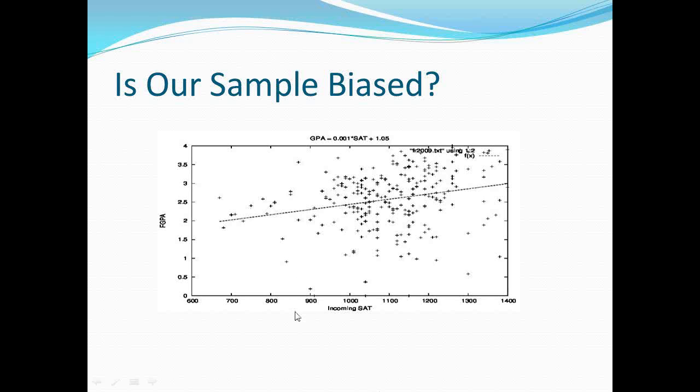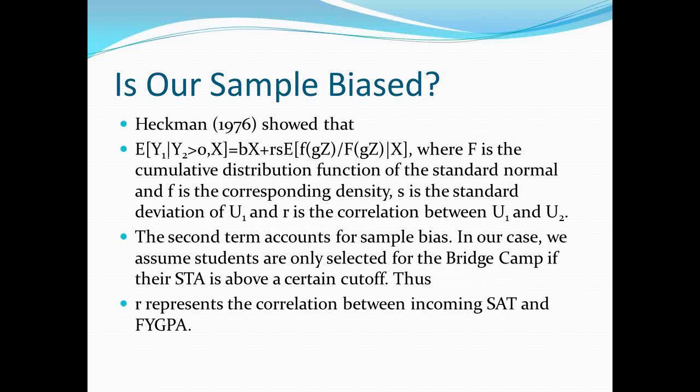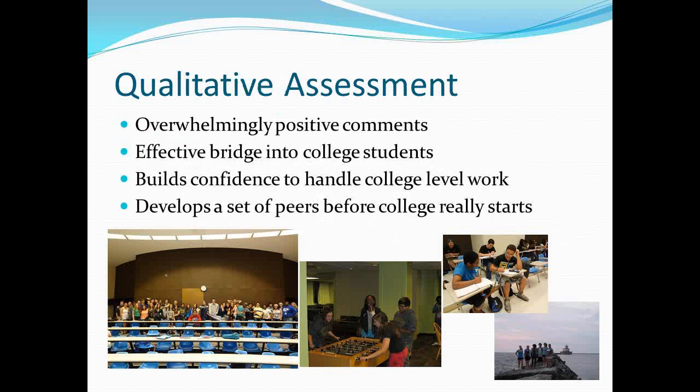And so if you go back a slide again, please, Tanya, sorry about that. You can see that because of that, the correlation, that R term, is going to be pretty low. So the bias term, the second term, which comes after the R and the S, is going to be very close to zero. So my feeling is that the S-STEM sample selection procedure does not really bias the sample. Of course, the STEP selection procedure is completely random, so there are no such effects at all in that. Okay, can we have the next slide?